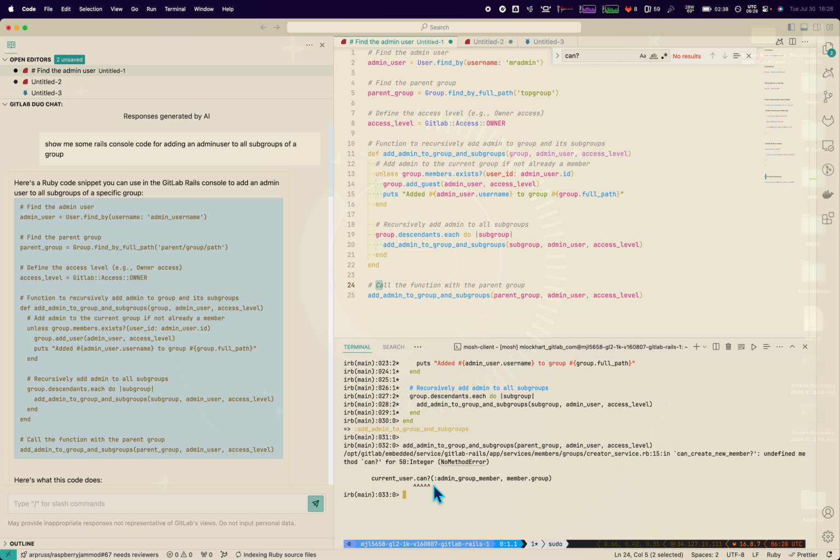I think that the problem is the access level being passed to group.addGuest is an integer and not a group. Access level was defined as the, what's that called in Ruby? That's a module constant, isn't it?